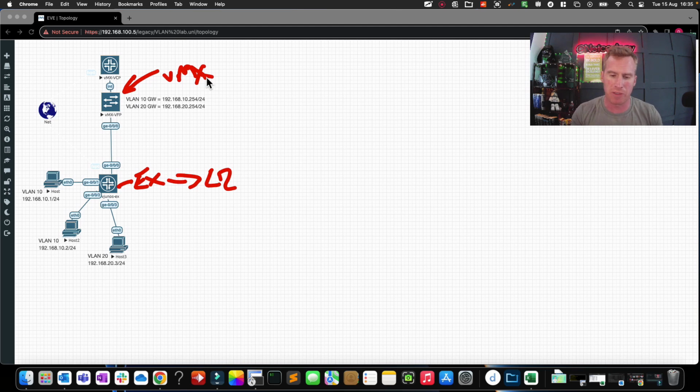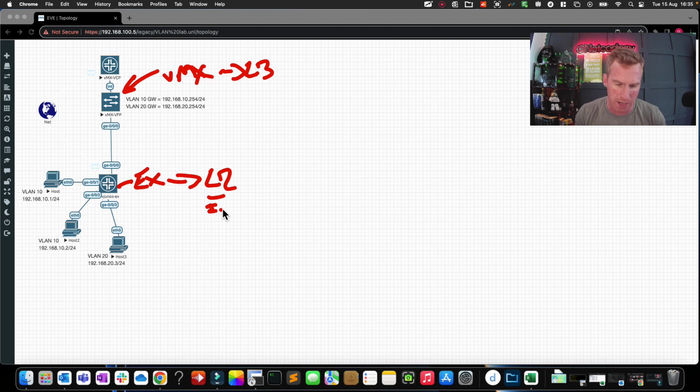The reason we've got this VMX here is because it is providing that layer 3 functionality. As I just said, the VEX switch is only providing layer 2. So any hosts that want to communicate outside of their broadcast domain, and we'll come on to that, have to go through a router or a routed interface, whatever that may be. And that's where the VMX comes in. There's a few tongue twisters there.